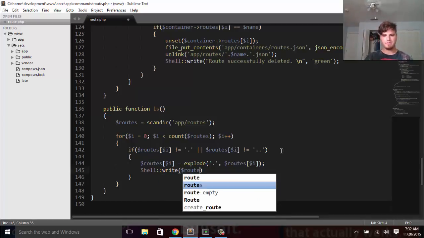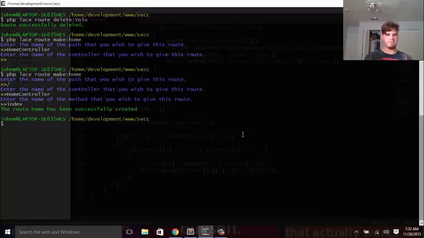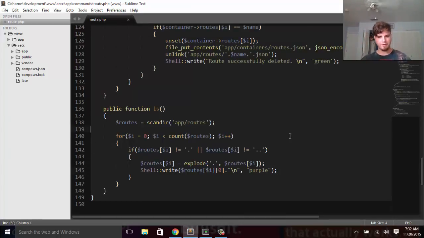So we'll say routes i 0, and then append on a line break and give that a purple color. So now we should be able to say PHP lace route ls, and that will output all of the routes that we actually have in our folder.